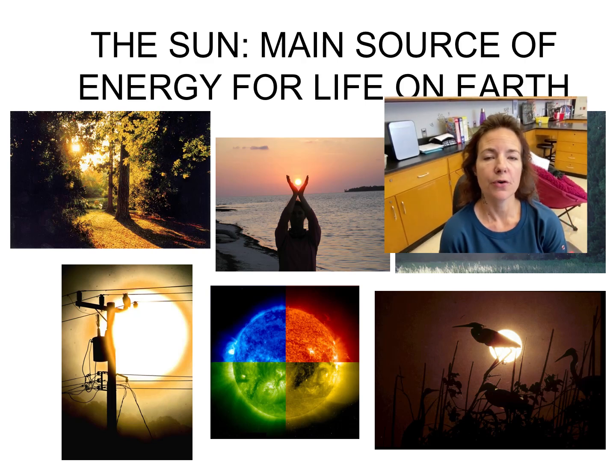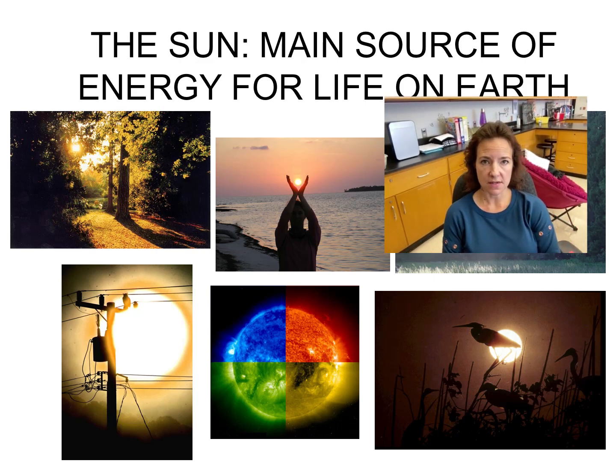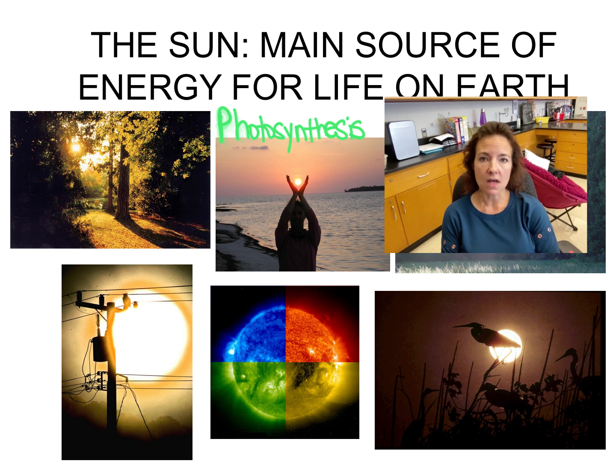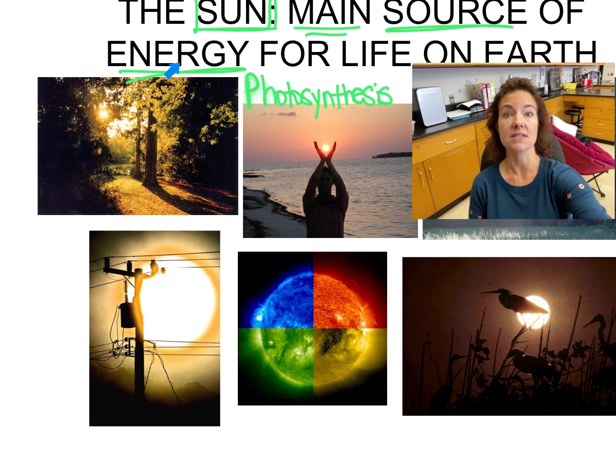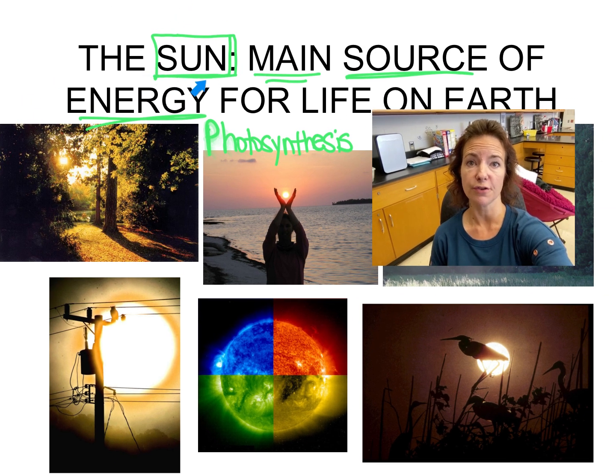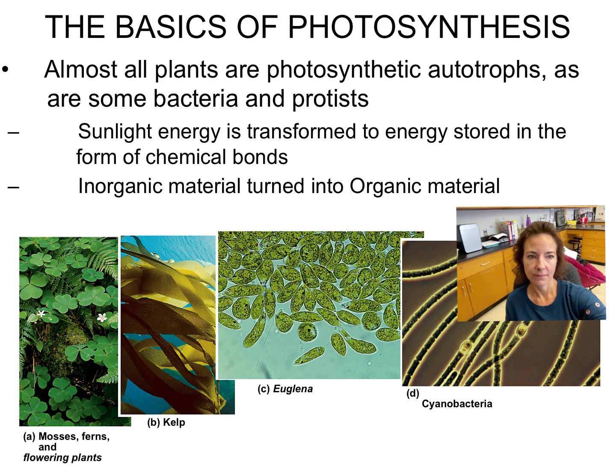So we are going to go over the process of photosynthesis. The number one thing that you need to keep in mind is that photosynthesis is the base for all living things on our planet. And it's actually the sun that is going to provide the energy for the process of photosynthesis. So obviously without the sun, we would not be able to have photosynthesis, and therefore life on our planet would not exist. So the key thing to keep in mind is the sun is the main source of energy for this process of photosynthesis.